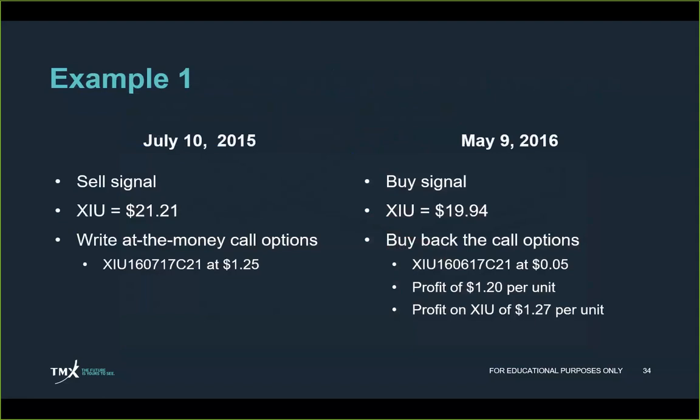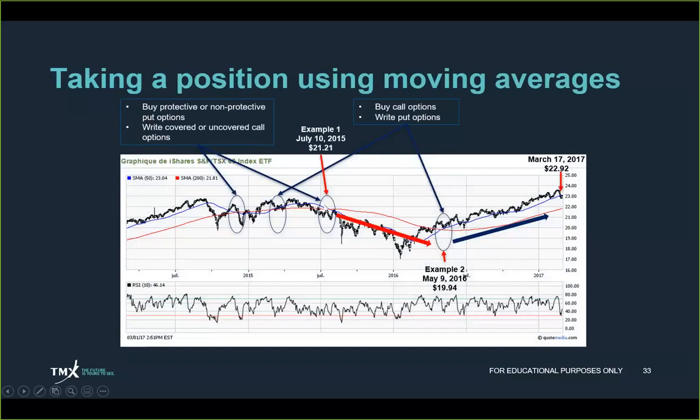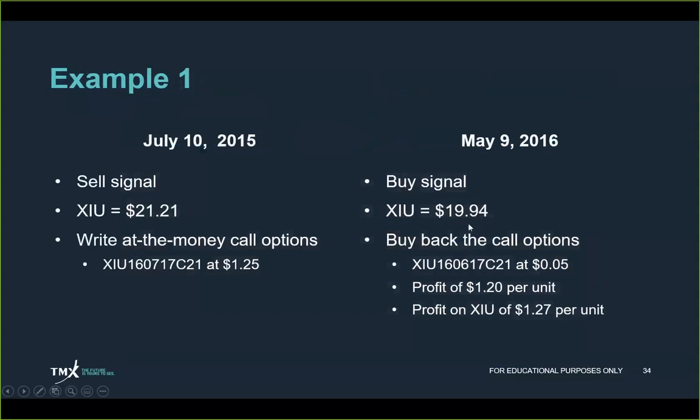All right. Now you're right. The stock rejects off of the resistance level. The moving average crosses down and the stock starts to drop. If we go back to that price chart here very quickly, there's your entry point at 21.21, and there is down here on May 9th. Now this is a longer time frame here. Shares are starting to turn around and go up, and you're starting to see them turn bullish. Well, basically, that's your signal to get out.